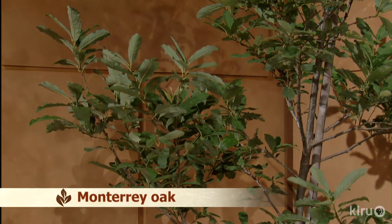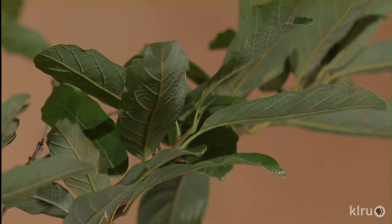It's a great alternative to live oak because in most winters it will remain evergreen. Occasionally in a very cold winter it may shed all of its leaves, but it is considered tardily deciduous or mostly evergreen. I love that. It's also resistant to oak wilt. So it's a great choice as another evergreen oak tree to add diversity in the landscape to mitigate the potential impact of oak wilt. I think they're very handsome trees too. I love the foliage.